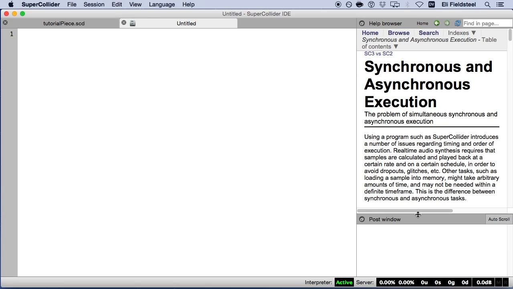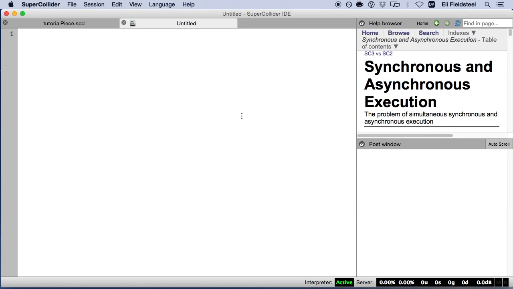And then there are asynchronous commands, which aren't locked to the sampling rate, including things like SynthDef.add, Buffer.read. Asynchronous commands require some amount of time to finish, and this amount of time can vary depending on whatever else the server is currently doing. So we don't actually know exactly how long an asynchronous command will take. But the reality is that we need certain things, usually asynchronous commands, to completely finish before certain synchronous commands can be executed. For example, a SynthDef needs to be added and fully loaded into memory before we can instantiate a corresponding synth. And similarly, we usually want to finish storing a sound file in a buffer before we start playing that buffer with UGens.